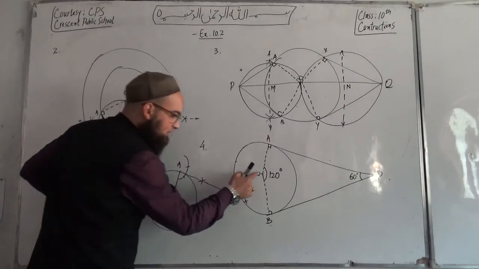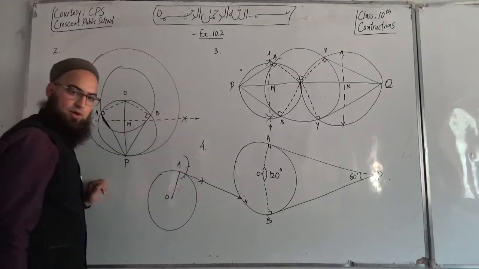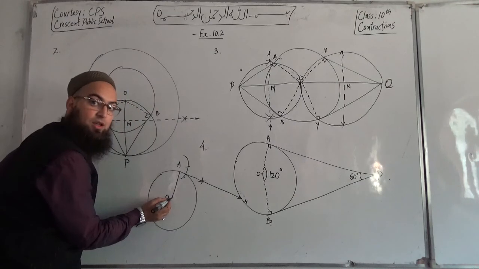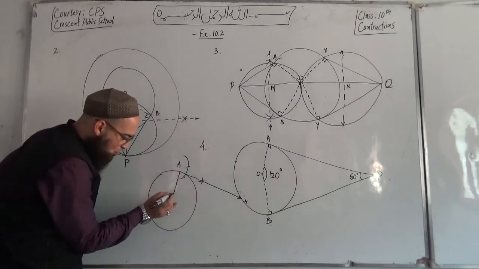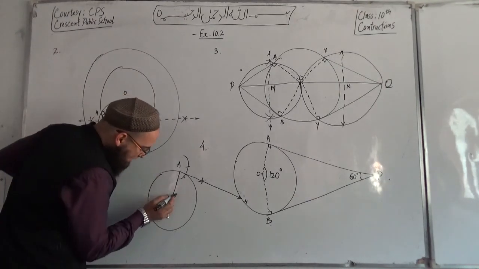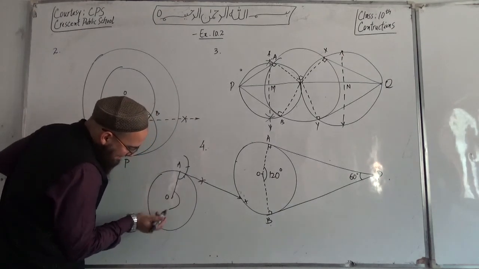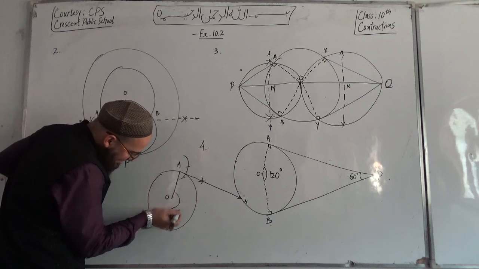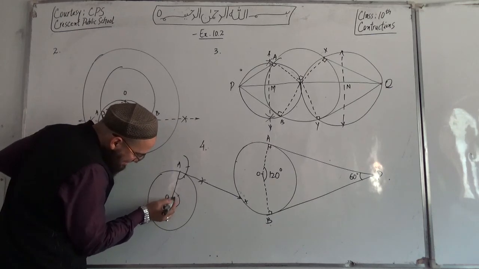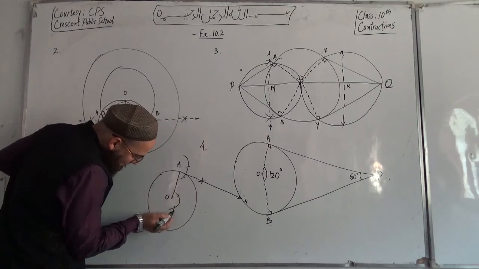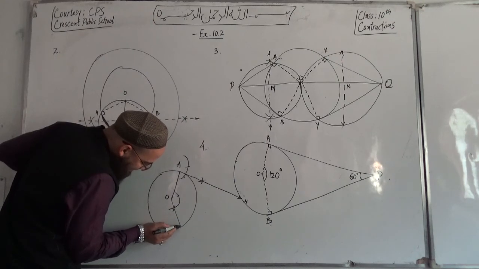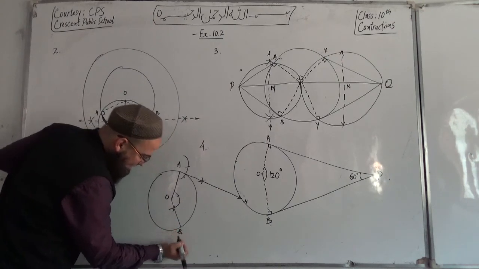Okay. Then from this point here, which angle goes? 120. Then at O, make an angle of 120 degree. So you go like this with O as center, any convenient radius, draw an arc. Then with this point as center, this is 60 and this is 120. Then join with this. Name this point as B.